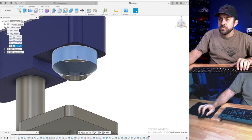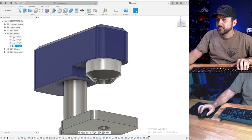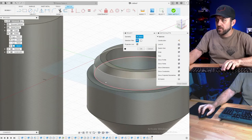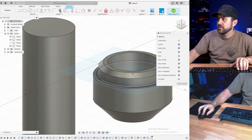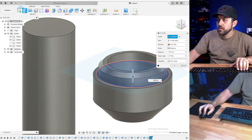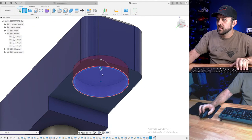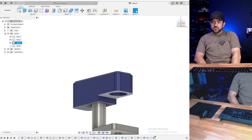So we need to hide that. Do that part, but I'm going to hide. I'm going to grab that profile, offset it 0.5. Drag that up, and then we're going to turn off that. So now you've got a counter bore in there. Next.